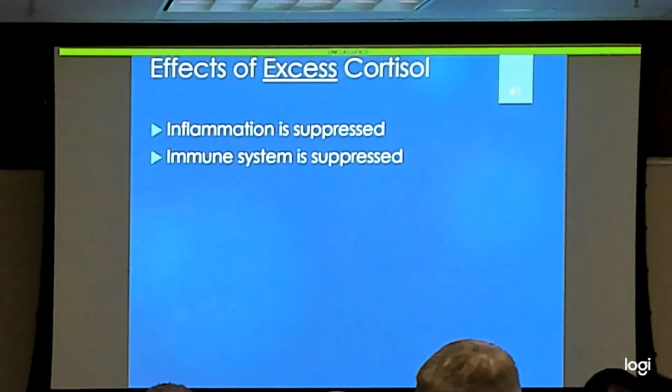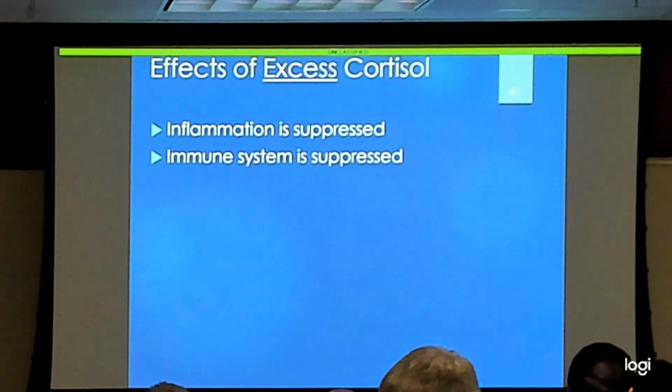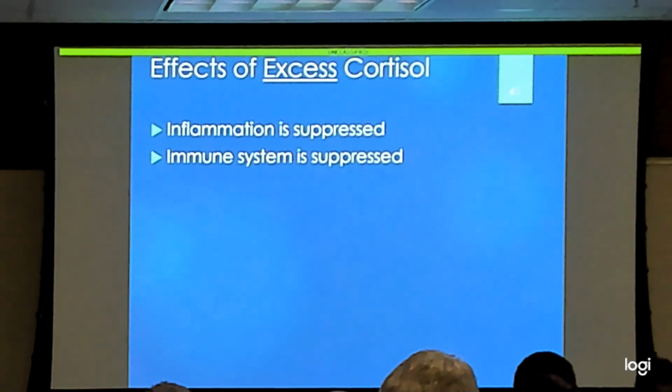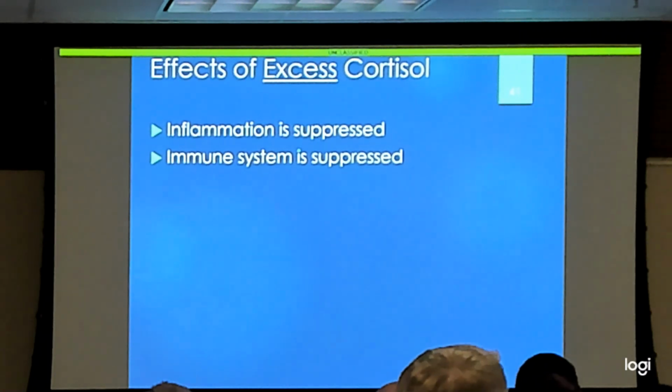All right. So now I talk about excess cortisol. Inflammation is suppressed. Normally, for a normal human being, the immune system being suppressed is usually a very good thing. What would be an example? If I just said a normal human being, wouldn't that be a good thing for a patient to have? Like, my immune system is suppressed. Wouldn't that be a good thing to happen?